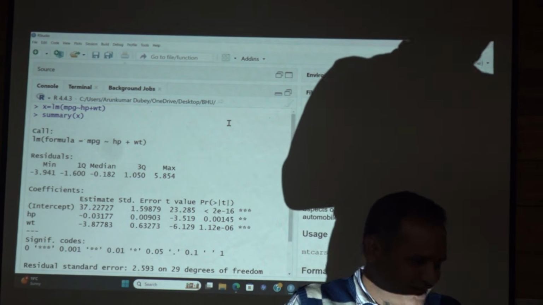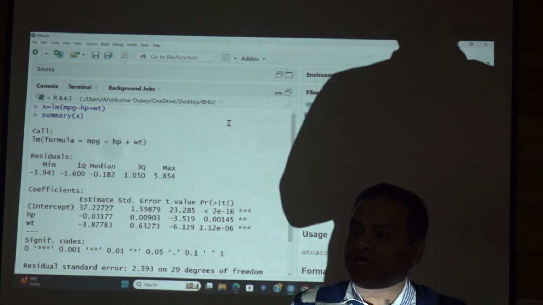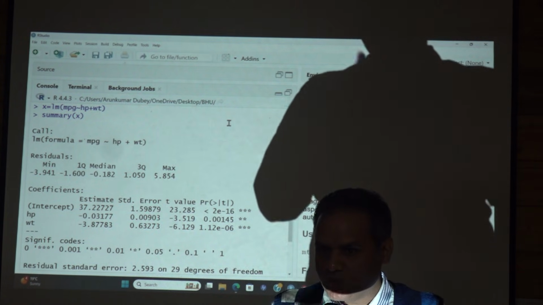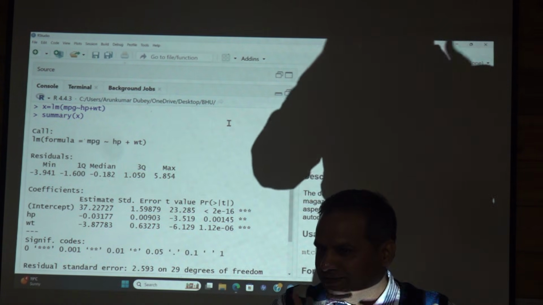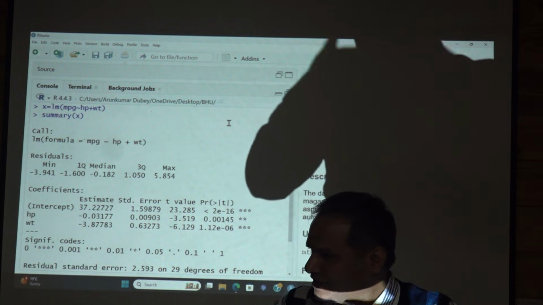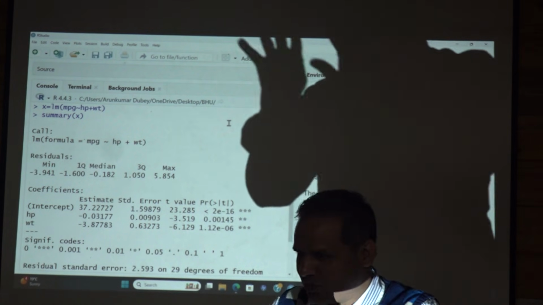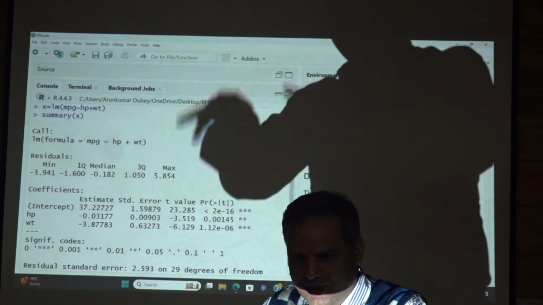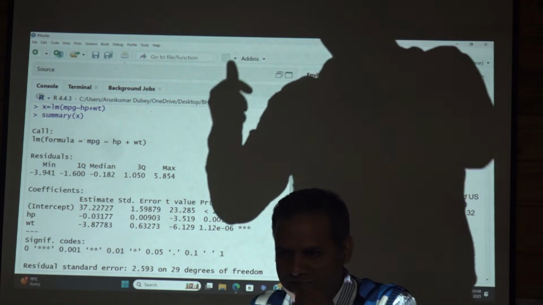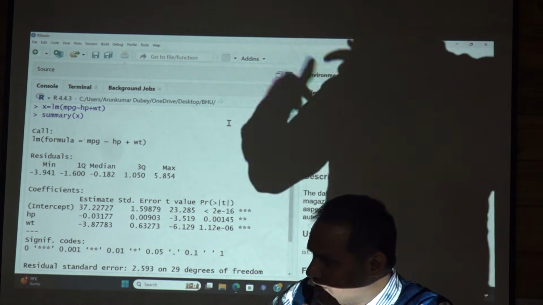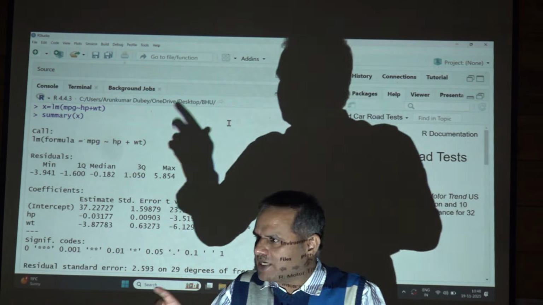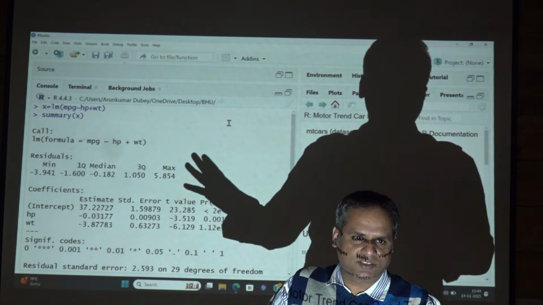Okay? And then there is something called no multicollinearity. There should not be high R between x1 and x2. By the way, if you type in ChatGPT "assumptions of regression," you will get it. My focus is not to teach you all these things. My focus is to teach interpretation. If you take any standard textbook, they will give all 5-6 assumptions.